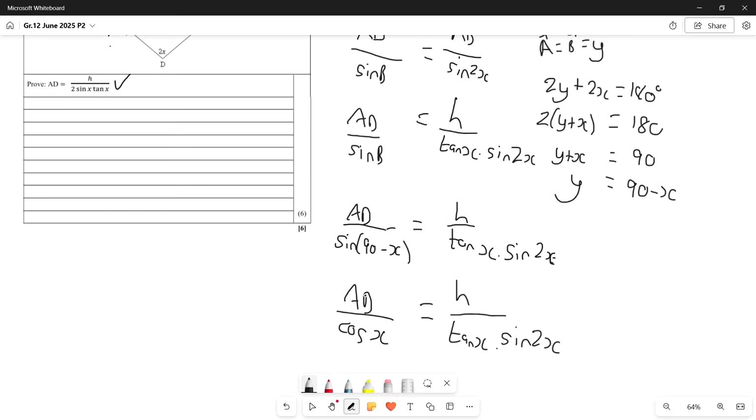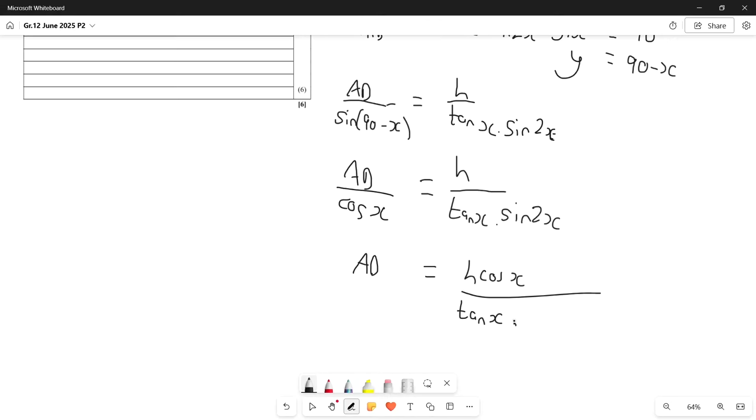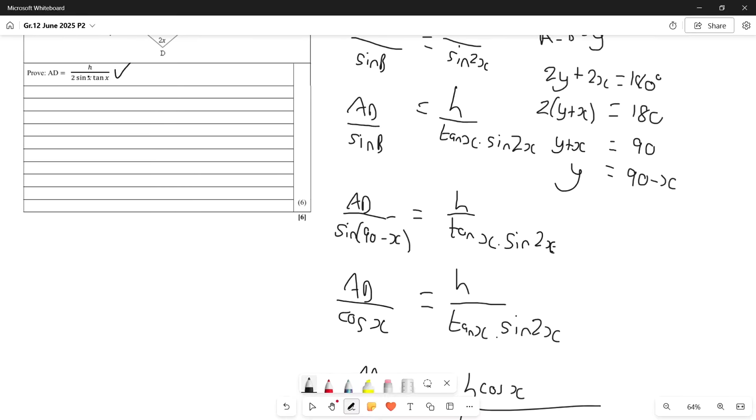So AD here is AD here, so that is good. This guy doesn't have a cos x at the bottom, which means we're going to have to move it up top. We already have an h at the top, which is great for us, and then over a tan x, which we have, and then this guy is 2 sine x. It is not sine 2x, but one thing we do know about sine 2x is that it is a double angle, which means we can expand it. So over here, I'm going to move the cos x up top. So we have h cos x, tan x can stay there, but then a reminder that sine 2x is a double angle, which means we can unwrap it and it can become 2 sine x cos x.